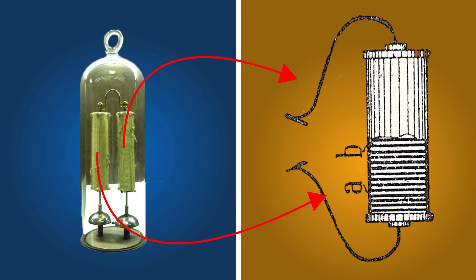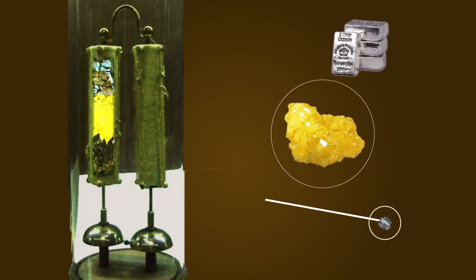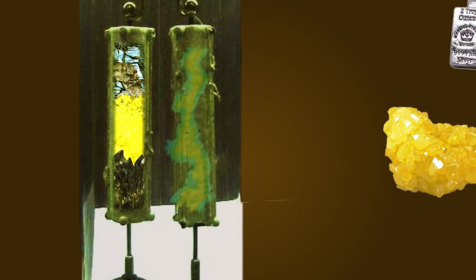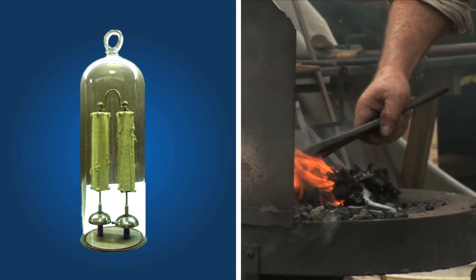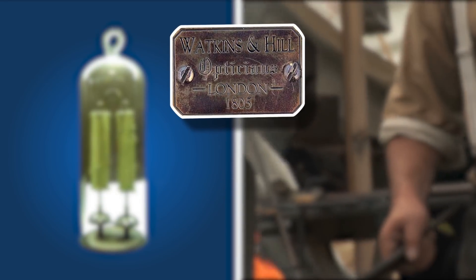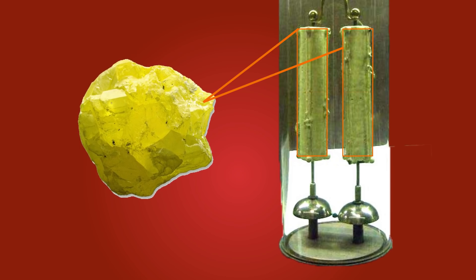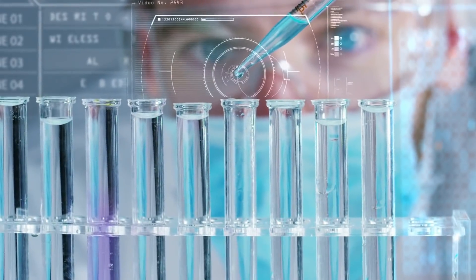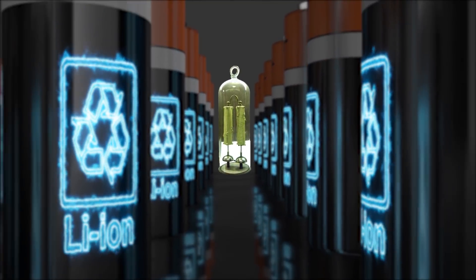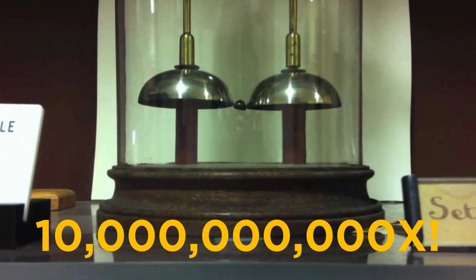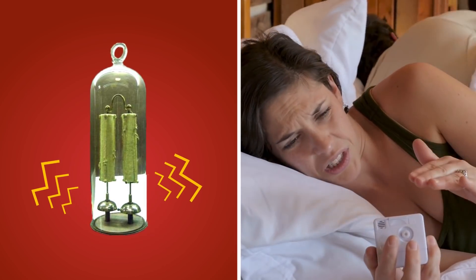Scientists and researchers are fascinated by this battery, but unfortunately can't take a look inside. Opening it up would end the experiment, and researchers are keen to see how long it will run before meddling with it. They do know, however, that it's a dry pile battery. These feature various materials such as silver, sulfur, and zinc layered on top of each other to produce an electrical current. The mystery lies in exactly what metals the instrument manufacturing firm Watkin & Hill chose for this particular dry pile when they constructed it. We do know that sulfur was used as an outer coating, but that's about it. Despite today's scientific advancements, none of our batteries even come close to the usage handled by the Oxford Bell. It's rung over 10 billion times, which comes close to the amount of times I hit the snooze button every morning.